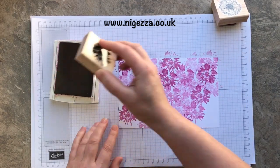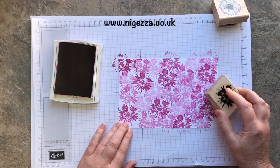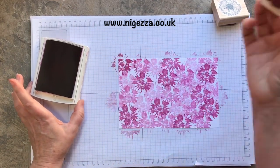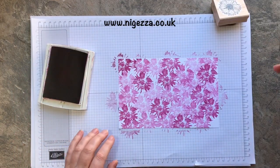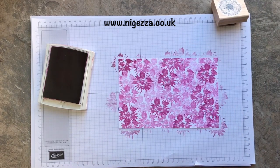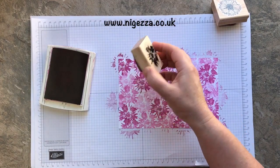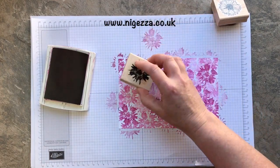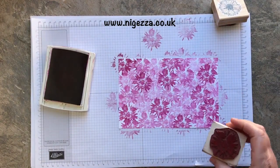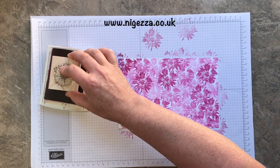Some of them where you've stamped off you'll get different bits of colour, but I don't mind that. It's okay. Some more on the edges there, looking for some gaps. I might bung one in there. Might fill that gap there. That gap there. Okay.